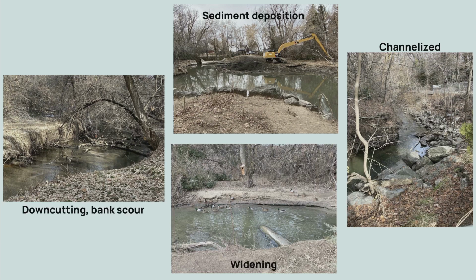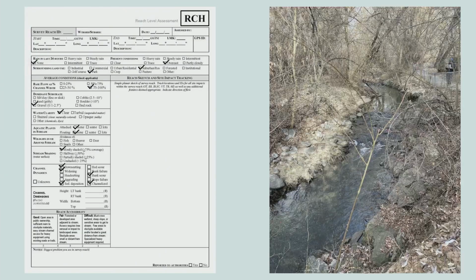At the bottom here, we have some evidence of widening. You can see the creek is narrower on the right of the photo than it is on the left. And it's also been channelized, as shown on the right-hand side photo. The stream comes downstream in a straight line and then makes a 45-degree bend. So, as I mentioned earlier, that just isn't something a creek is going to do without human intervention.